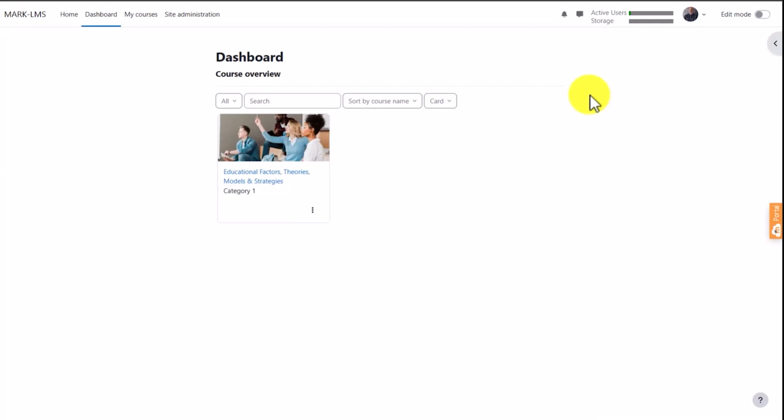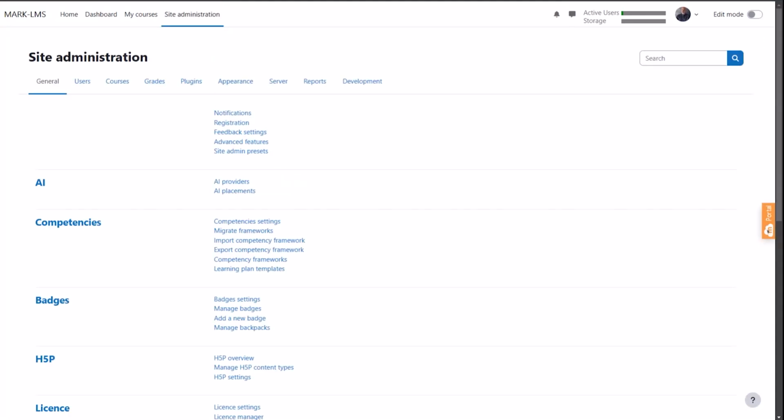You notice 4 tabs in the upper left-hand side of the page. Let's click Site Administration. This gives us a dizzying array of options. Keep in mind that these options apply to this entire instance of Moodle, all courses. Let's check a couple of options that you may be working with.